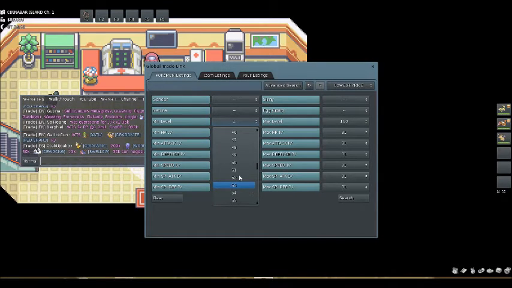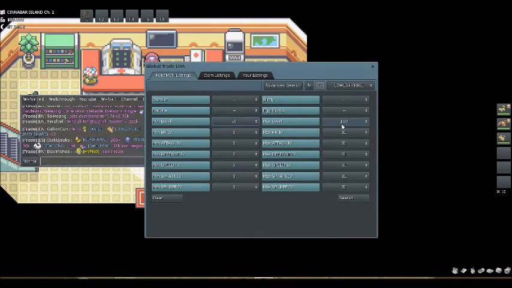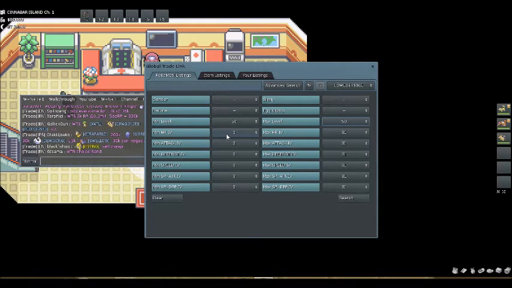Let's see, I'm just gonna do like level 50. Yeah, and then you can manipulate the IVs. And then you can search here.